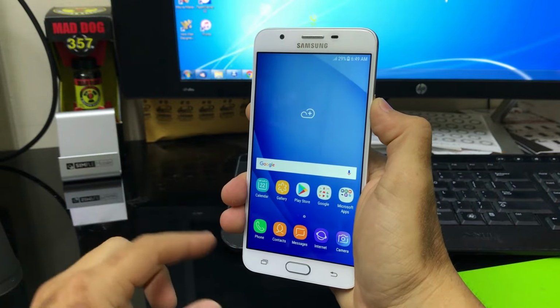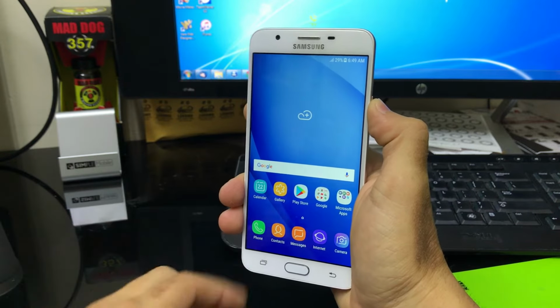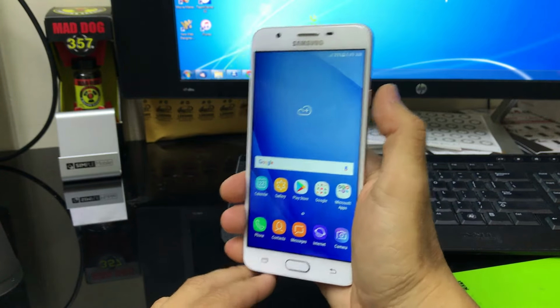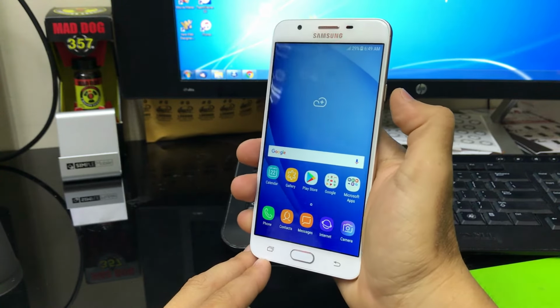So I'm going to be showing you how to get into safe mode and also how to get out of safe mode, so that in case you got into it and you're having trouble getting out, you'll be able to get out of it. So first off, let's get into safe mode very quickly.